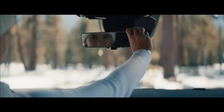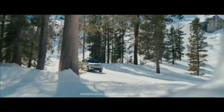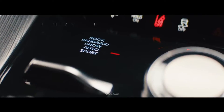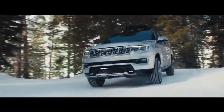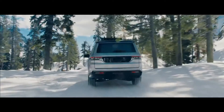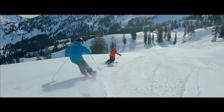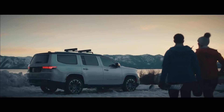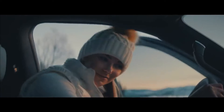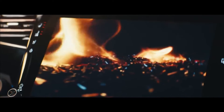The Grand Wagoneer is equipped with everything you need to make the most of a weekend getaway, like the ability to evolve with an ever-changing landscape — offering the same control carving through snow-covered roads as you expect to have on a run down the mountain. And when it's finally time to leave the lifts behind for a warmer atmosphere, the spacious and inviting interior transforms into an environment that rivals even the finest ski lodge.